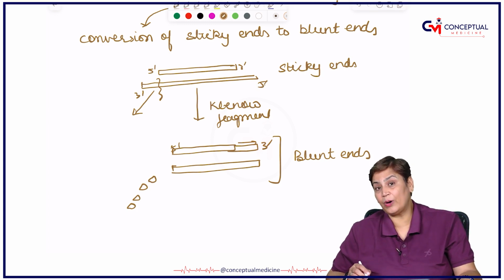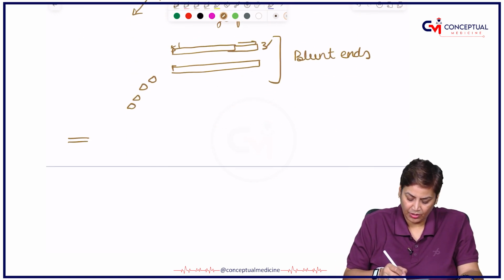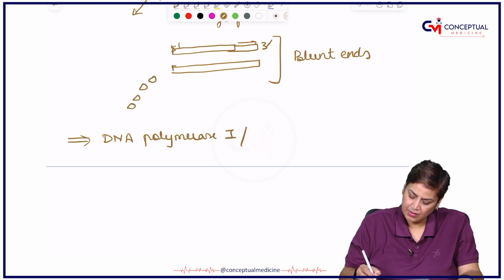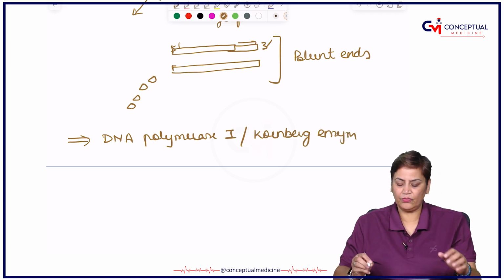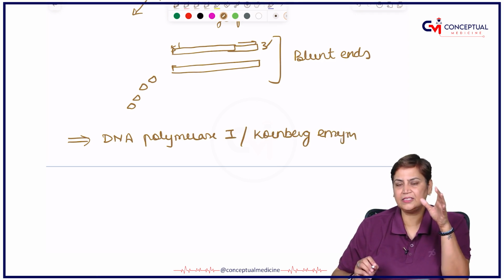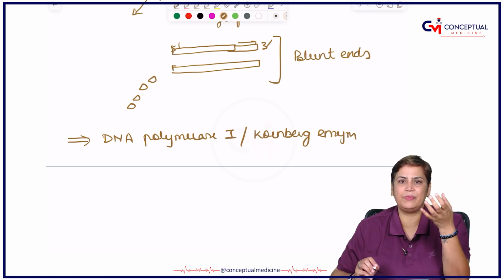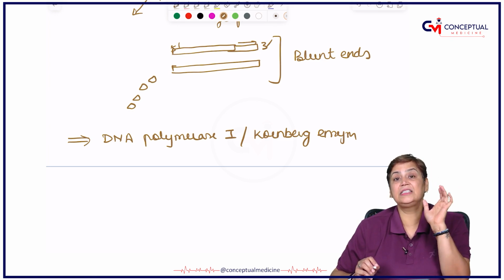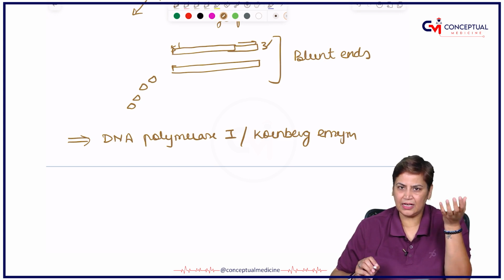Then DNA polymerase 1 is also known as Kornberg's enzyme. If we talk about the properties of DNA polymerase 1, it is known as Kornberg enzyme because it was discovered by that scientist, Kornberg. DNA polymerase 2 is helping in repair function. We have to just check the mismatched base pairing. If any mismatched base pairing is there, immediately DNA is repaired. DNA repair we are going to discuss again in a separate video.